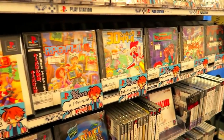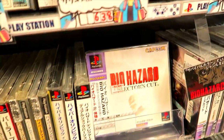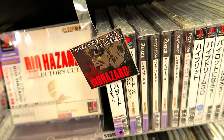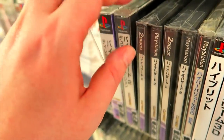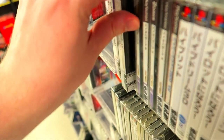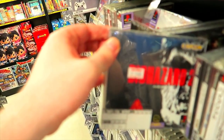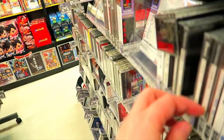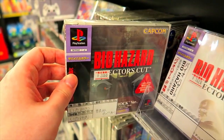But we're here at the PS1 games. PS1, great console to collect for in general, because as we look at all these Biohazard games here, usually you can find lots of games for it, and they're usually not so expensive because the PlayStation, as I'm sure pretty much everybody is aware, sold like hotcakes everywhere in the world. So literally millions of them and untold millions of PlayStation games floating around out there. There's no shortage of them.